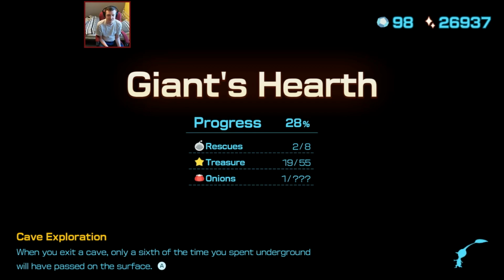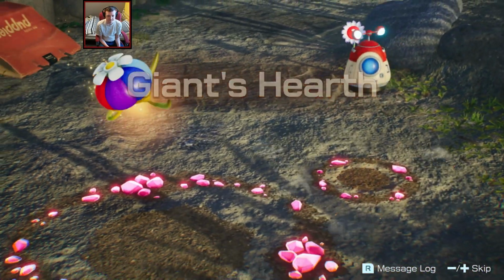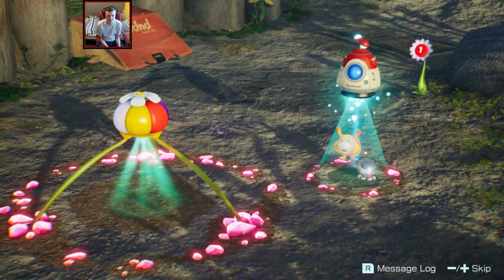Right, 6 rescues left to go. 36 treasures left to go. Some more onions that I can't use. But we opened up some shortcuts, which is good.